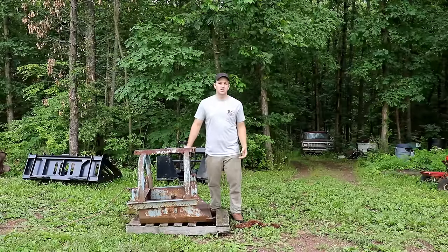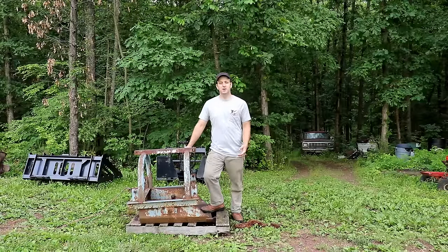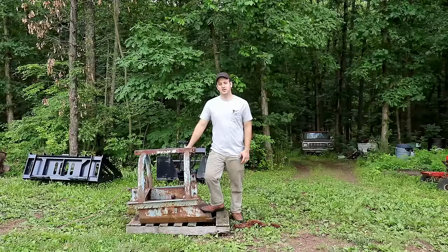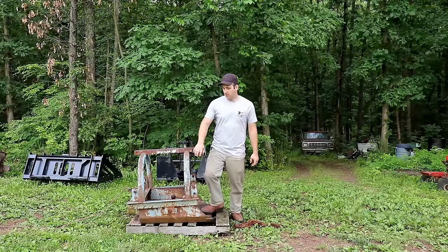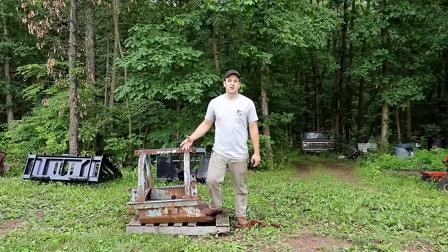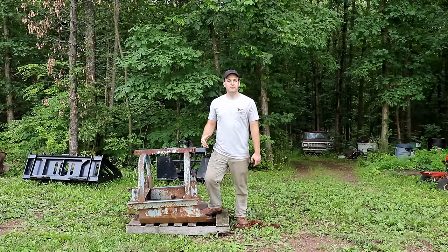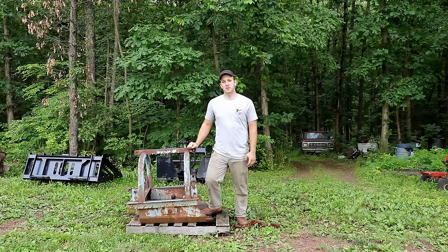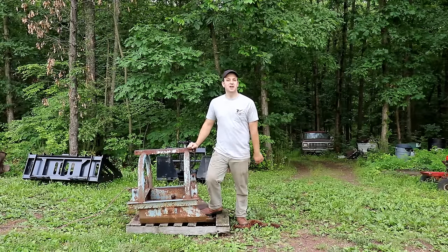I've had this thing for a few years, and when I got it, I was going to clean it up and repaint it. And something like this is a lot of work to clean up and paint. Painting's not that bad, but the cleanup is a lot of work, especially if you have old paint like this that needs stripped off. One time I got a paint stripping disc at Lowe's, and that thing worked great. It really stripped the paint off really well, but I burned it up in like 5 minutes, and I think the thing was like $10 or $15. So you could use several of them on an implement like this, and that would start to turn into a pretty substantial cost.